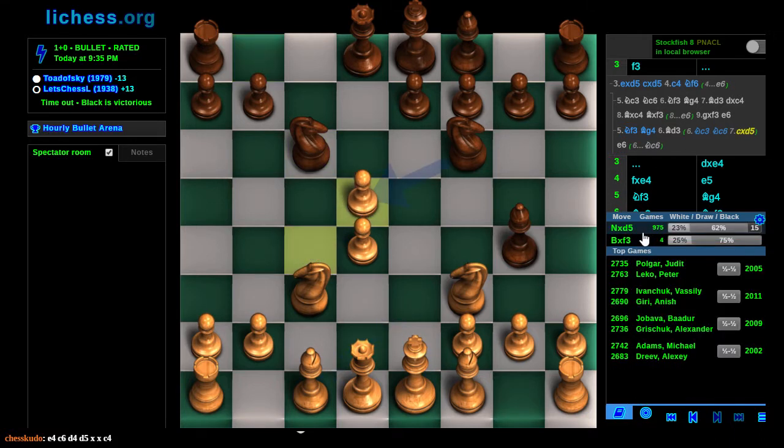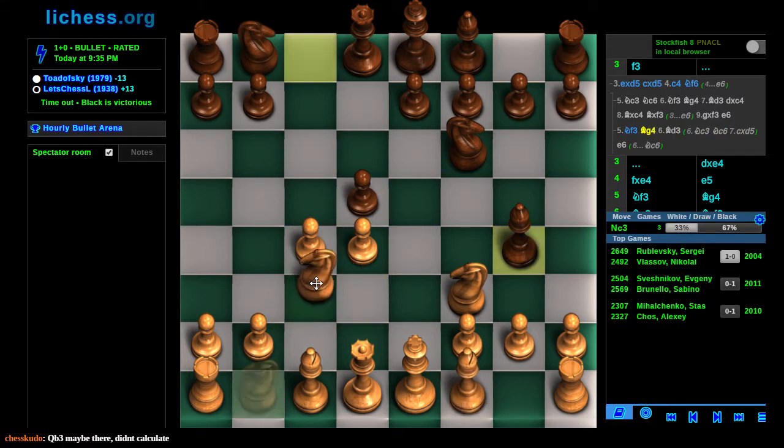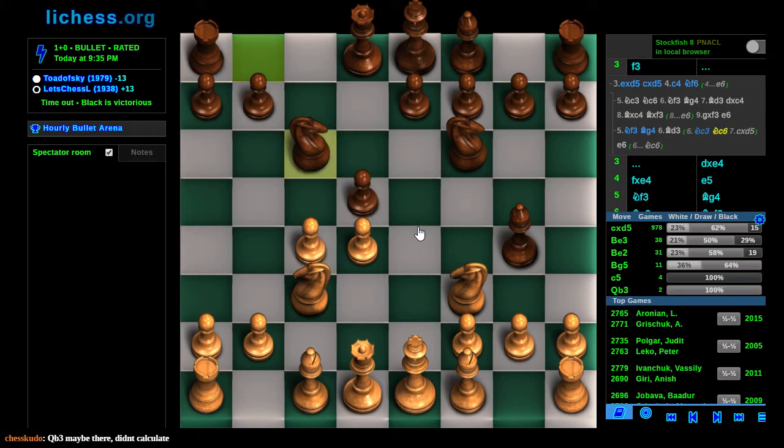Oh, that's right. Cd5 here. But then why would black play knight c6 here? Well, I guess black doesn't want to take on c4. So he plays knight c6, and then white has to take here, and it's okay for white. Yeah, I've actually played queen b3 in similar positions. I don't think it works so well here.